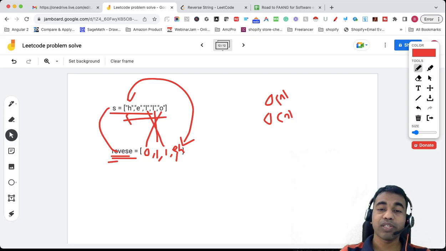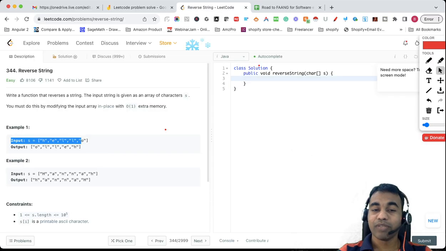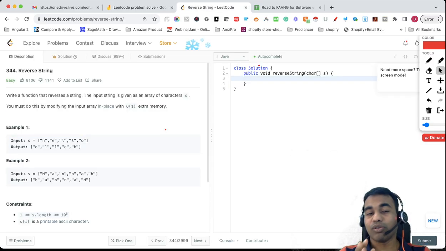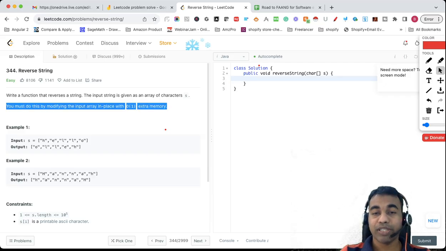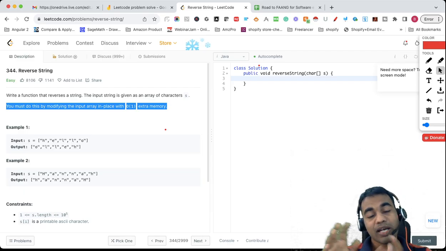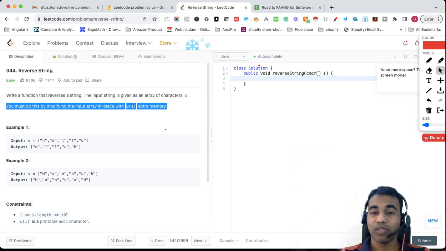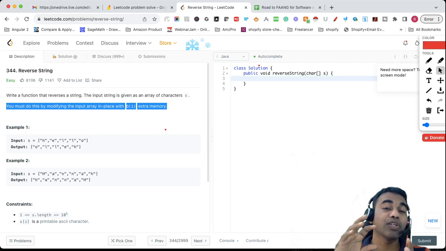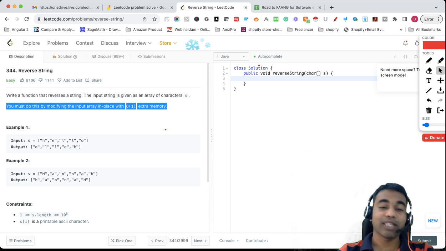But if you look into this problem very carefully, there is a very important line being asked: can we do it without using an extra space, or without using extra memory, with order of one space, or constant space complexity? That's what the question is all about. Now we'll talk about the second algorithm, which is the optimal one and will not use extra space. You can think about that also, so let's think about it.